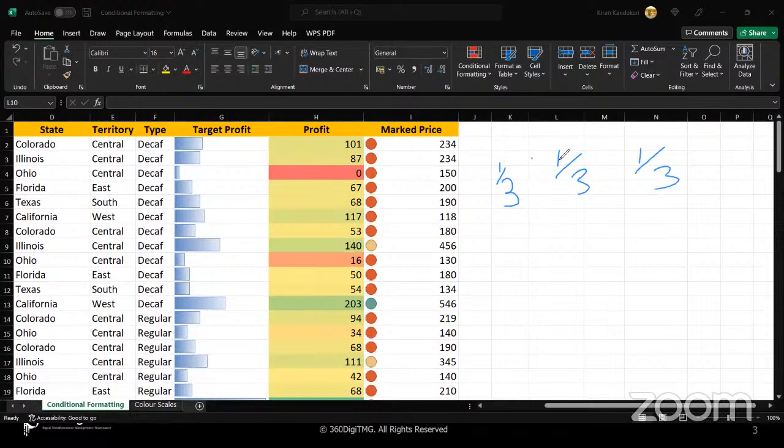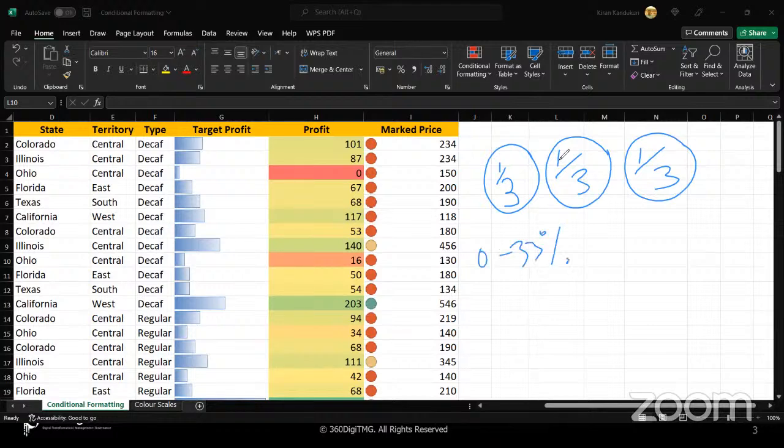So whatever values come under the first bucket will be in one color. Whatever values come in the second 1/3 will come in another color, and whatever values come in the last bucket. So let's say 0 to 33%, 34 to 67%, and this will be 67 to 100%. Based on the percentages, it is going to divide. It breaks your data into 1/3, 1/3, 1/3, because there are 3 symbols: red, yellow, and green. Therefore, it works like that.